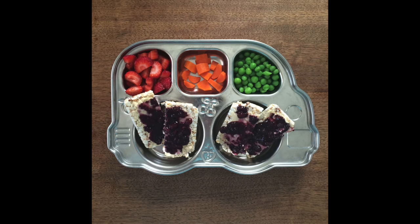I accidentally made a rainbow lunch! Here we have chopped strawberry, steamed carrot from the day before, steamed peas, and a red rice and quinoa rice cake with some cashew butter and homemade pomegranate blueberry chia jam. Chia jam, if you haven't tried it, is so easy to make — just mix chia seeds with whatever fruit you cook down or leave raw and set it overnight. Check my Instagram for the exact recipe.